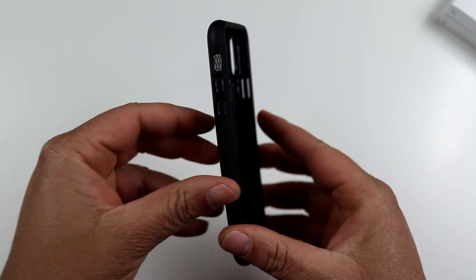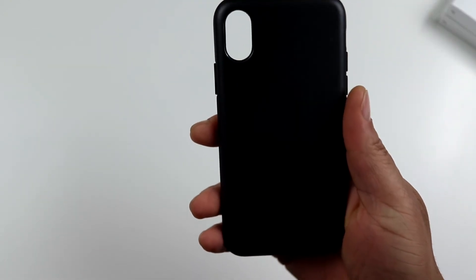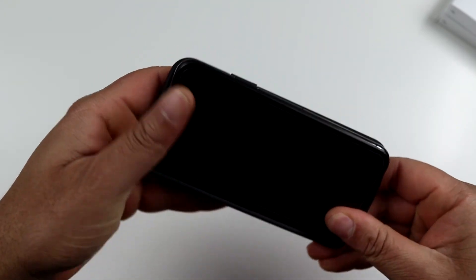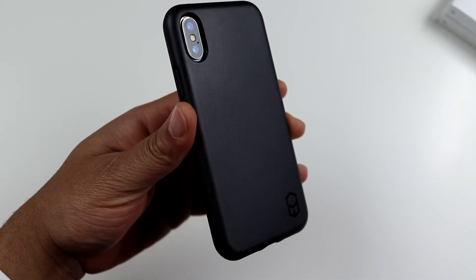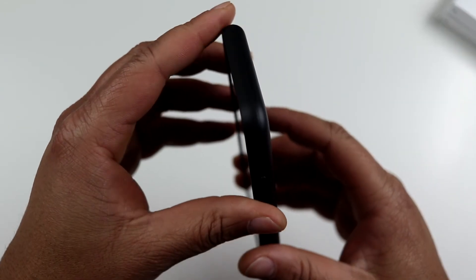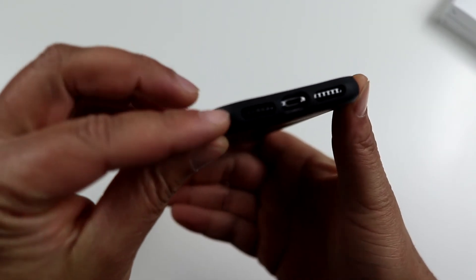It's a very rigid case, does not flex, does not bend much — and you already know that's a big plus when it comes to reviewing cases for me. Let's go ahead and pop it on the iPhone 10. It fits very nicely, as you'd expect from this Level case — this is why it's one of my favorite cases from Patchworks. On the right side you have that raised power button, nice and tactile.